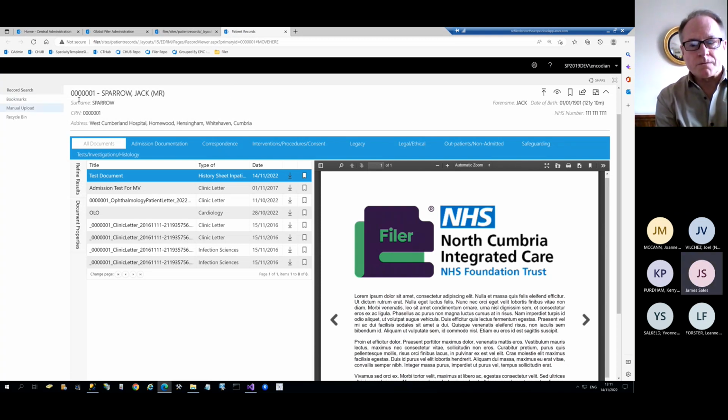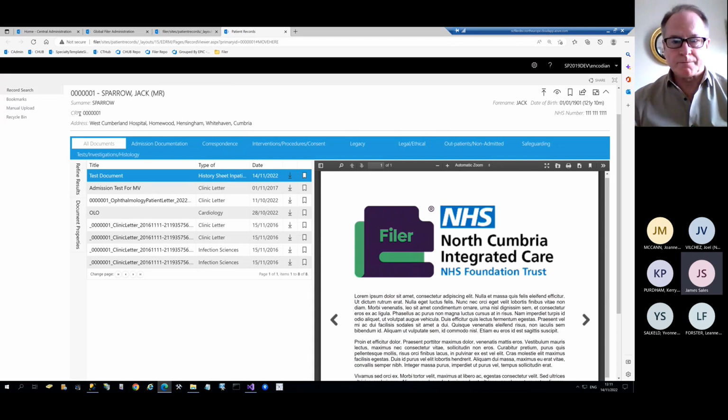You're probably familiar with these. Lots of NHS systems have this sort of information banner about the patient at the top of the screen. It is configurable, and I'll show you how that can be done in the admin functionality. But essentially that goes at the moment to PMI and pulls that demographic information down about the patient. So when the user's looking at it, they can see the up-to-date details of the patient that they're currently looking at.